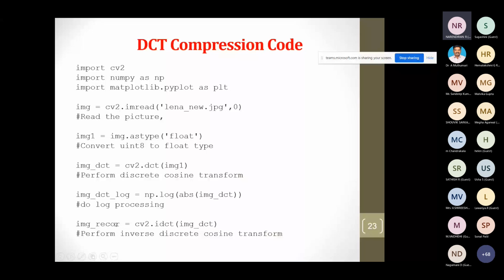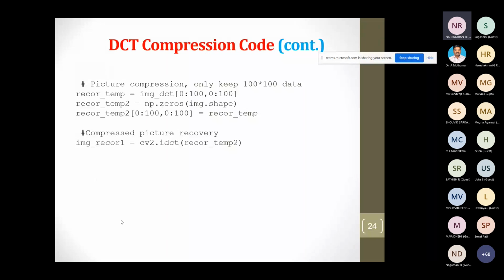Right now, you see, I'm going to use only the top portion of that image. As I told you, not all the values in the image are required. Only the top portion I'm going to take out of them. Why only the top portion? Because once you apply the DCT, highly energized pixels are available in the top portion. I told you about the basis function, you can see all the variations are available almost in the first row and first column itself. So only that portion is enough for me to reconstruct the original image. The rest of the values are going to be 0.